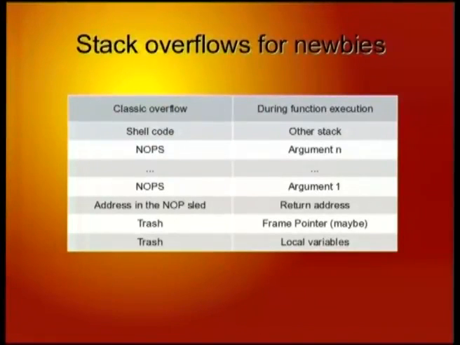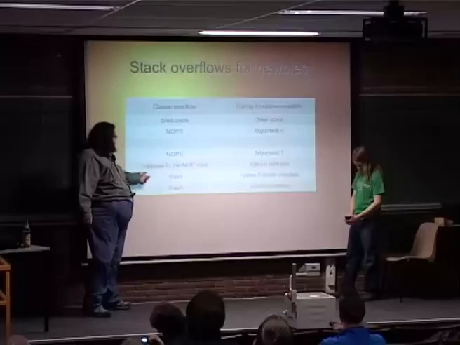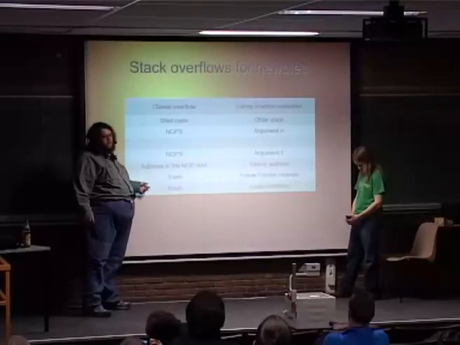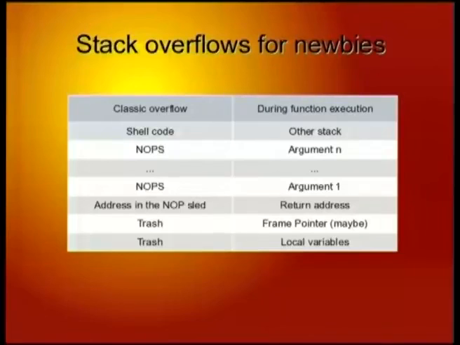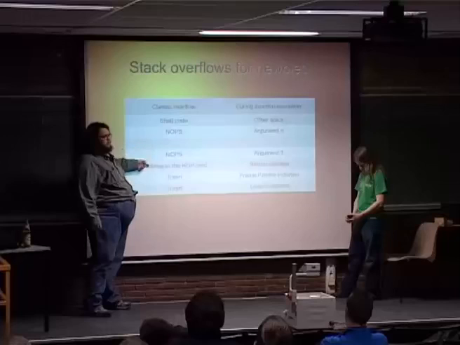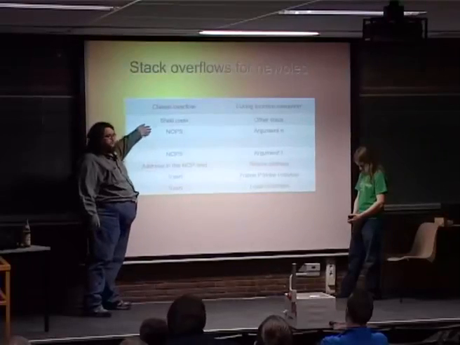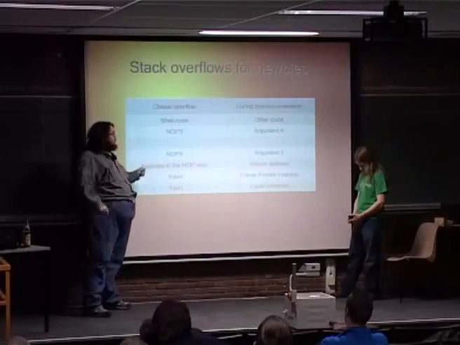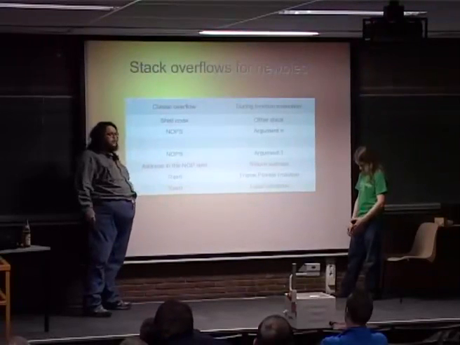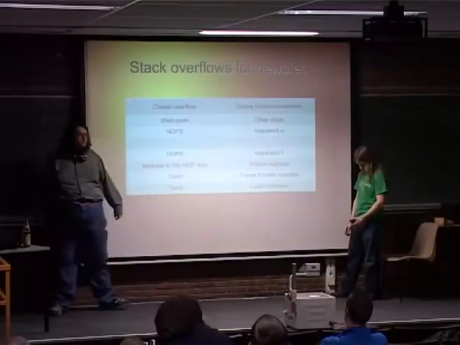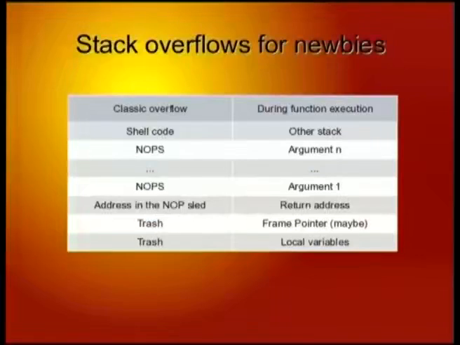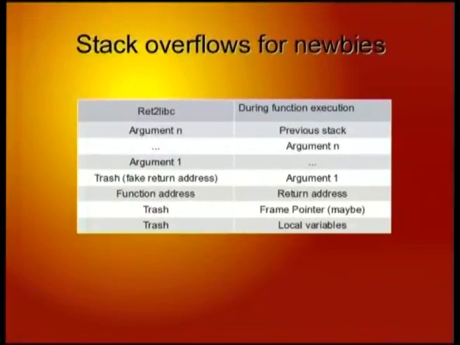So, what we do here, instead, is put some random trash in the local variables that we find before our buffer, put some random trash on the frame pointer, if there is, because we don't care, put an address pointing somewhere around here, put a lot of NOPs, which are instructions that do nothing, and finally put our evil code that will remove the system or do other evil stuff we want to. That's the classical Stack Overflow.